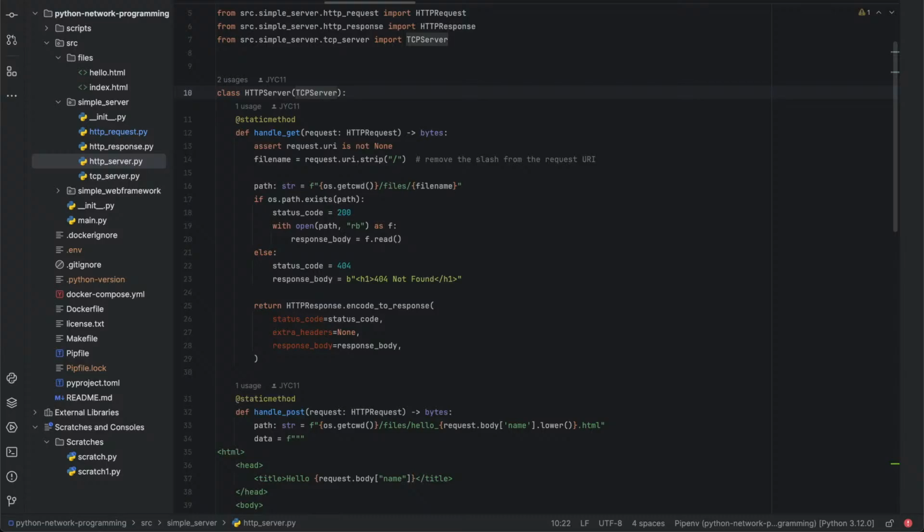Hold on, I am finding one. I think I found one. Yeah, perfect, that works. Cool.